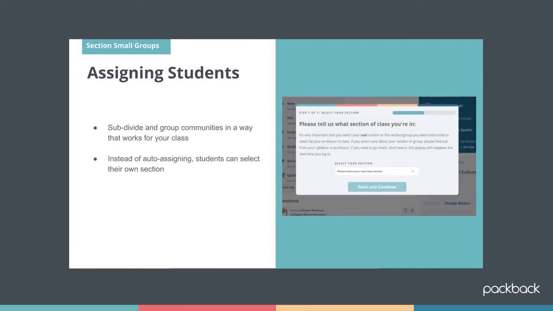And then finally, one of the coolest things about this feature is that instead of having to upload a roster with sections applied or continuously update the class as students change sections, this puts the ownership for selecting the section on the students. When they first come into the community, if sections exist in the community, they are prompted to select what section of the class they're in, and they'll receive a drop-down with the explicitly named sections that we've just been talking about. They're able to make that selection here. And if they do make a mistake, they can always come back in to change their section themselves.